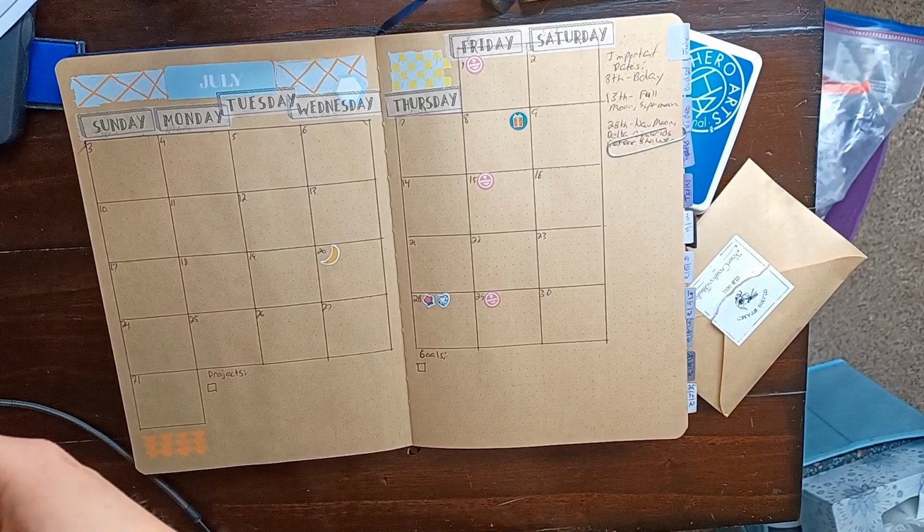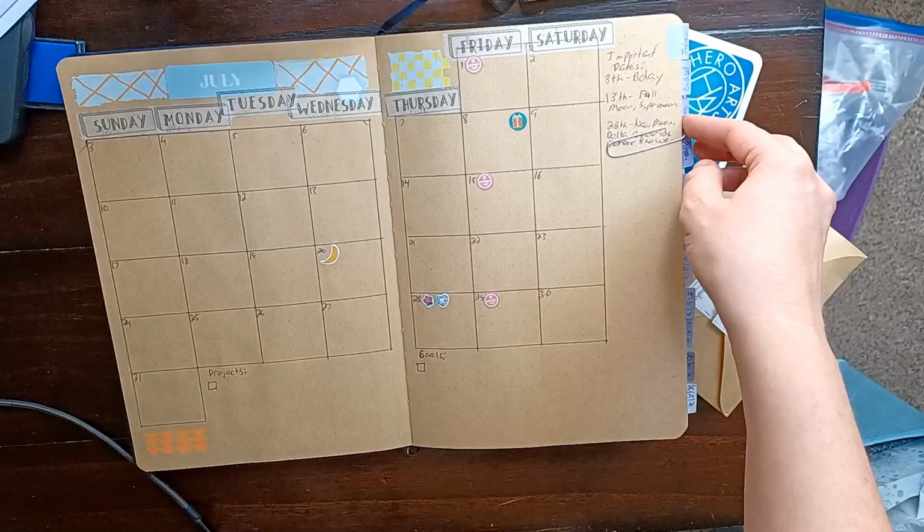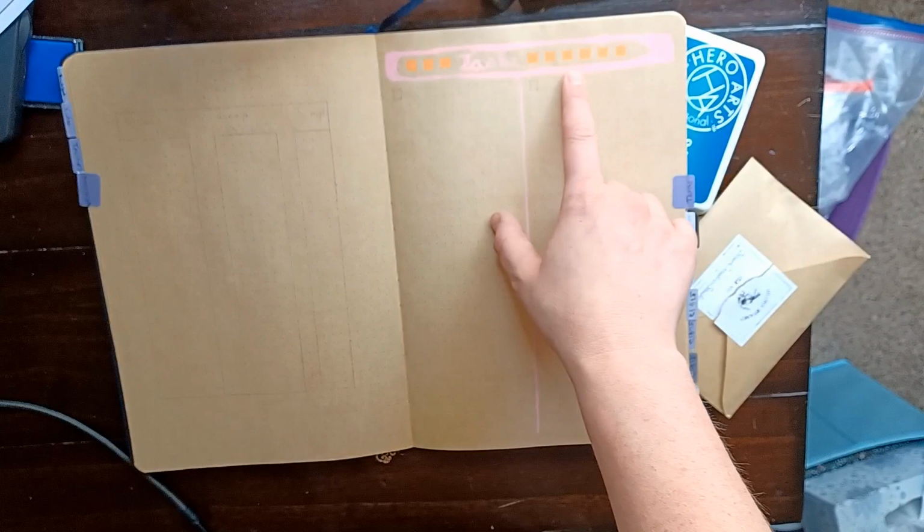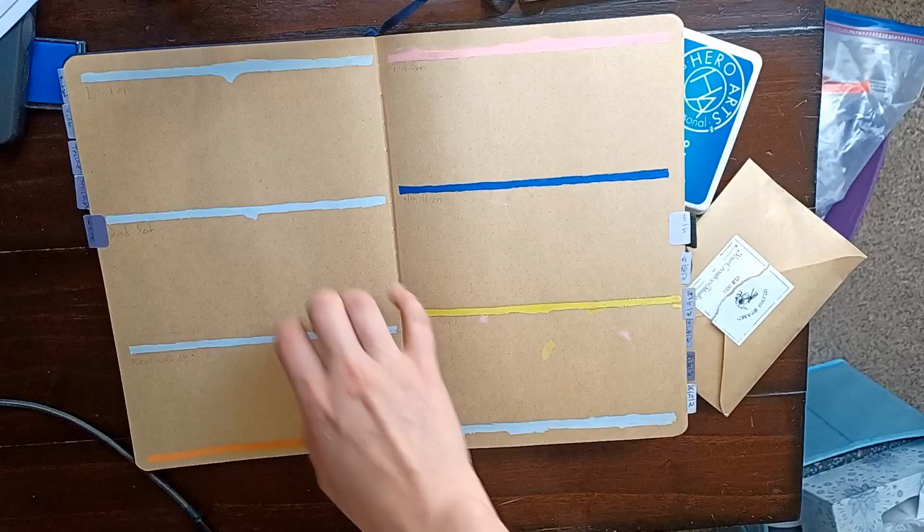Got a little bit of decoration here. So I went ahead and used them to set up the banners on a couple of my spreads, like right here. And as you can see, I got paint everywhere. I tried them out here as borders. My brain dump title right there.